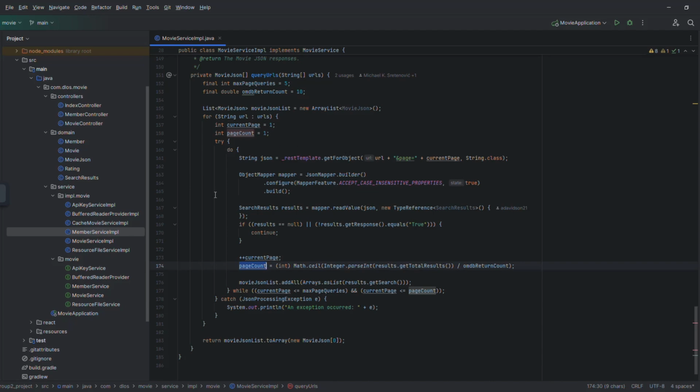Each time we request it, we parse the JSON, and if it's a good search, we will take the results and add them to our list. Once we've finished with this, we'll then return an array that'll go back up through the cache to be saved, back through the movie controller to be returned back to the front end.